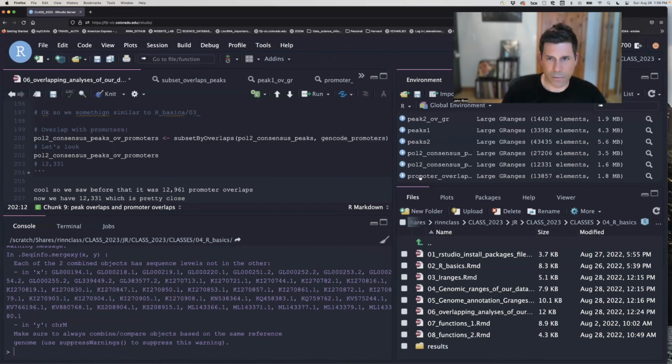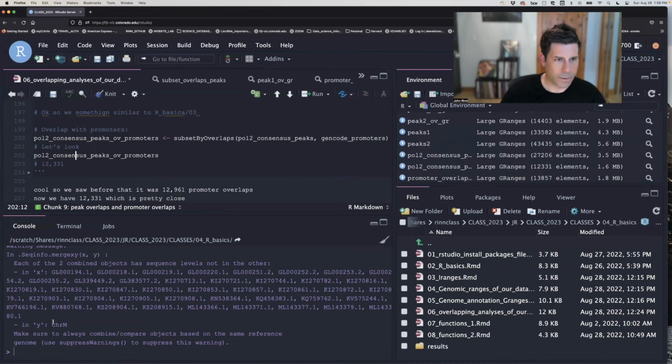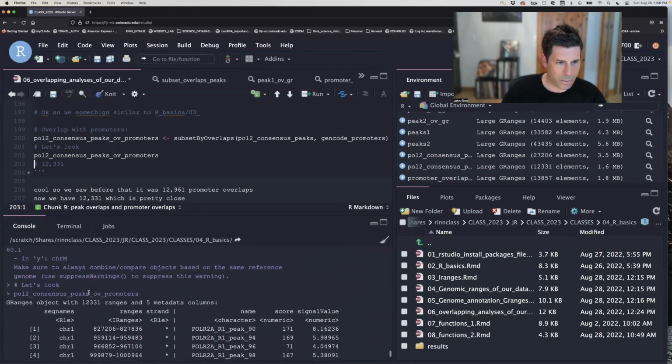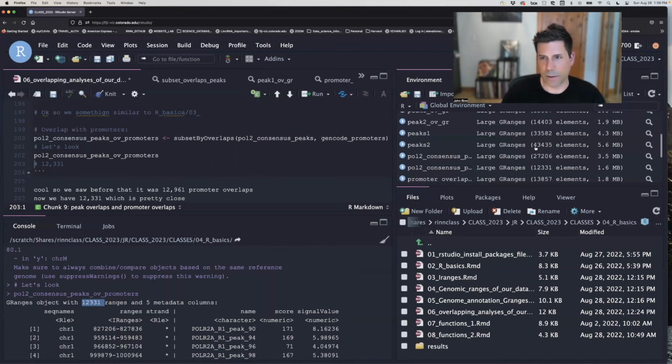And now if we look at it in here, well, it's getting busy on this terminal, so let's just see it this way. We can see it's 12,331 long. So that means that 12,000 of the starting peaks of 33,000 and 43,000 overlap promoters.